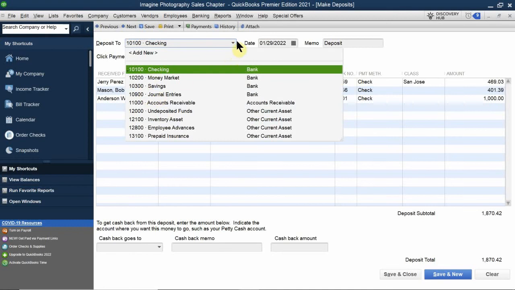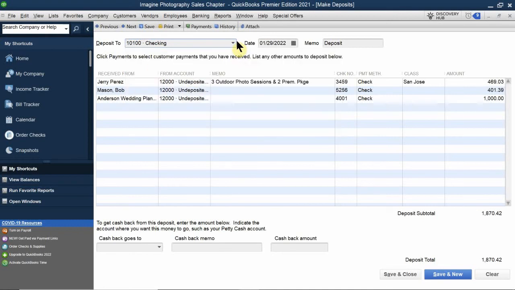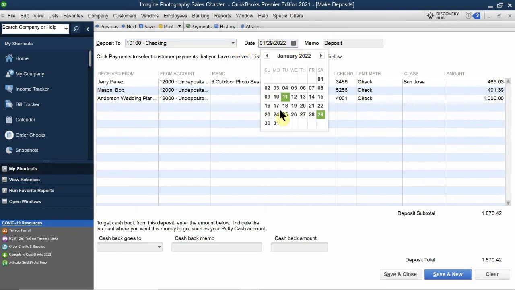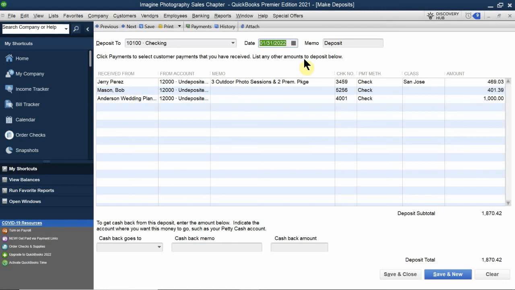But in most cases, when you're a merchant accepting payments from customers, it's going to go straight to your checking account. And of course, you want to make sure about however frequently you make your deposits. Usually it can be done at the end of the week, or at the end of the month. But in most cases, if you are a small business, your best bet is that you should be depositing checks every day. All right?